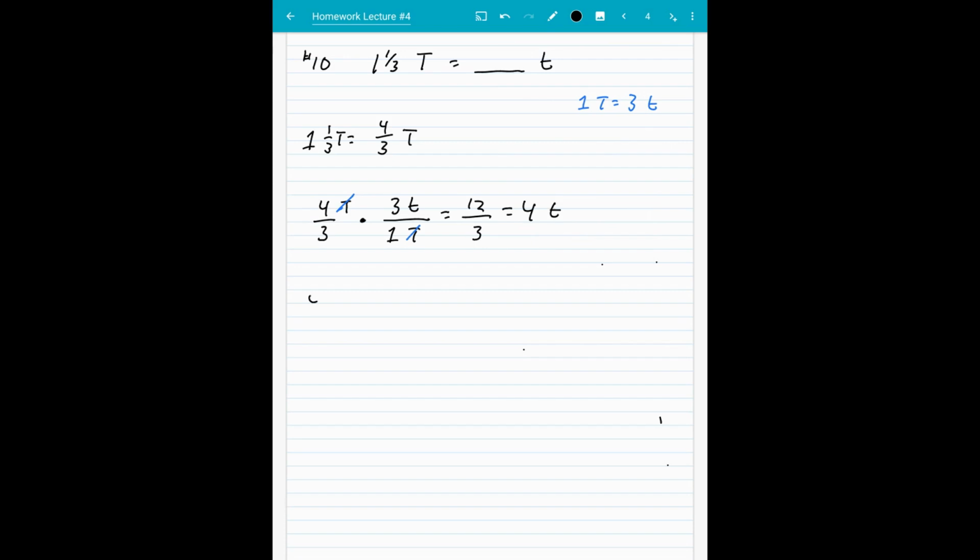But remember, you could have also done the cancellation method. These are the same numbers. There's a tablespoon, tablespoon, teaspoon. Those cancel out. You can see that the 3's also cancel out, and then that would just leave you with the number 4. You can get the answer both ways, but it's a matter of how comfortable you are with the method that you're choosing.